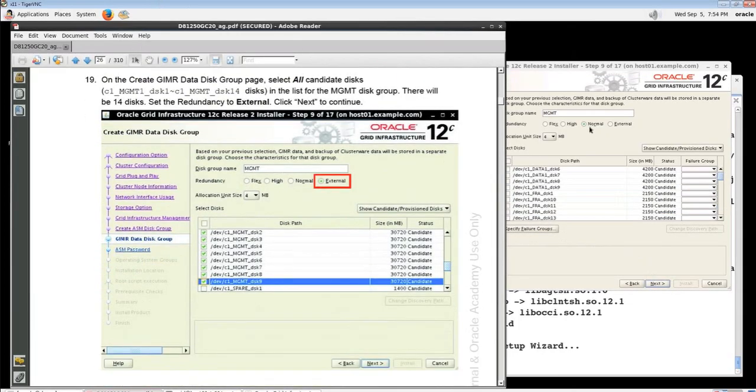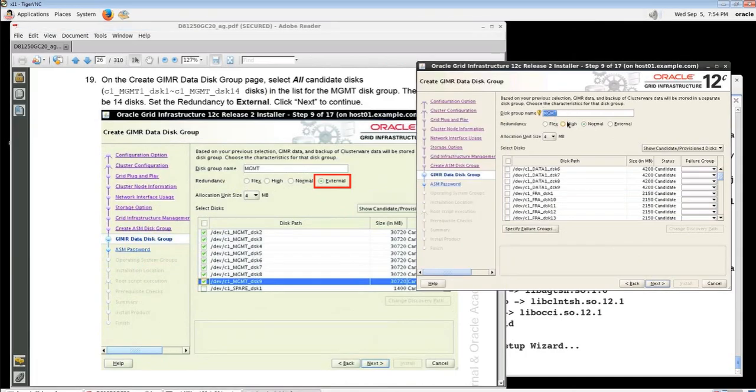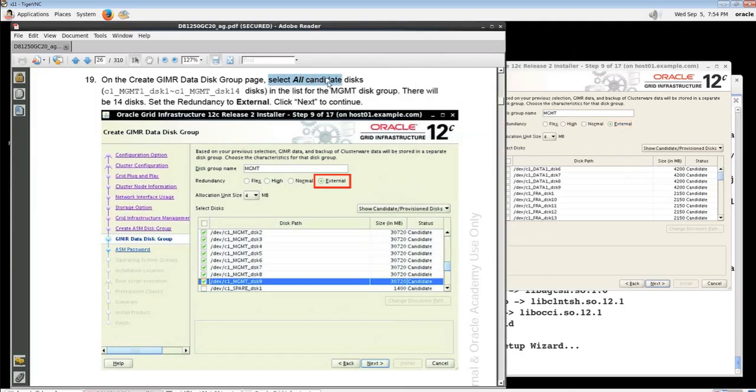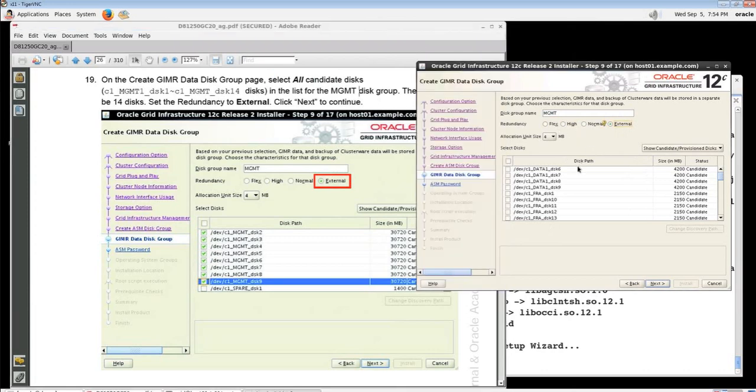And then we will configure management database. Make sure it is external in our class environment. To save some space, we chose external. So here we have external, and we choose all 14 management disk devices. So you search for management device.